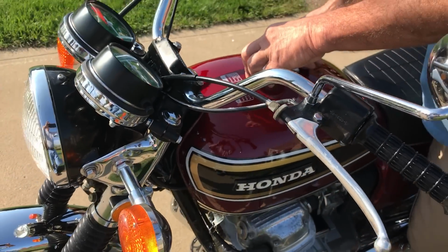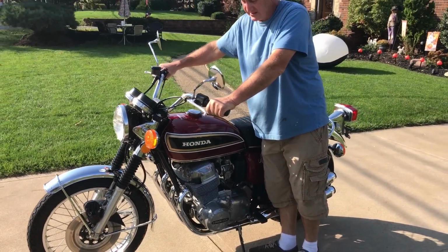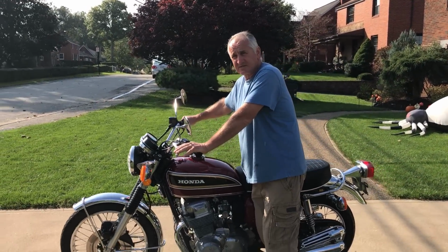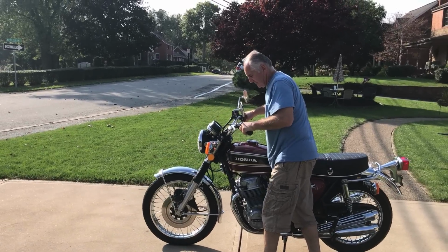And this bike runs as well as it looks. The carburetors have been gone through and synchronized. The braking is flawless, no noises, stops nicely, pushes, rolls nice.